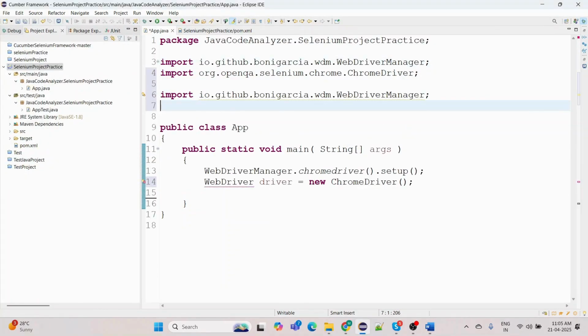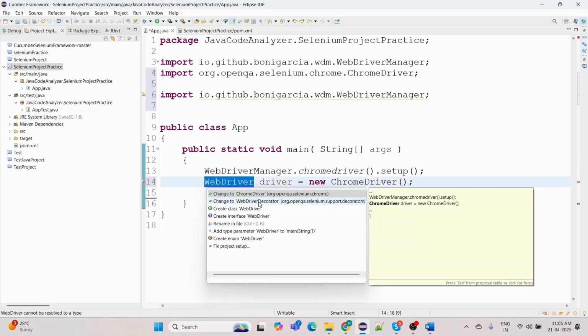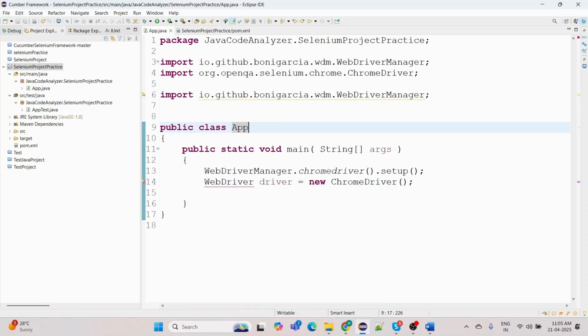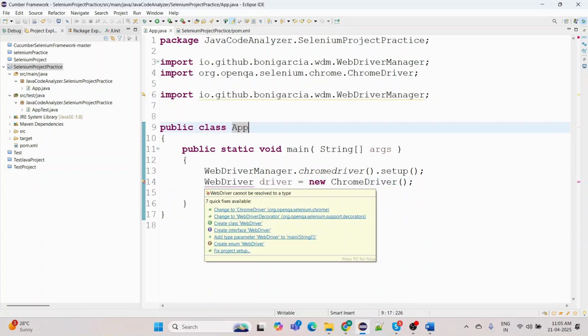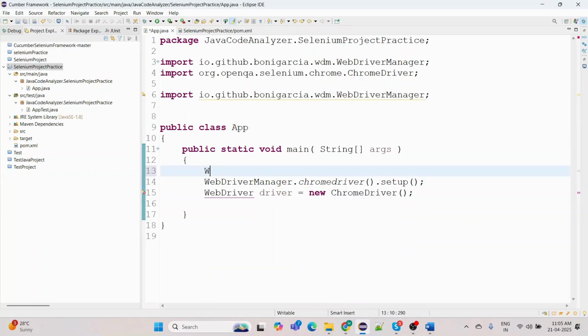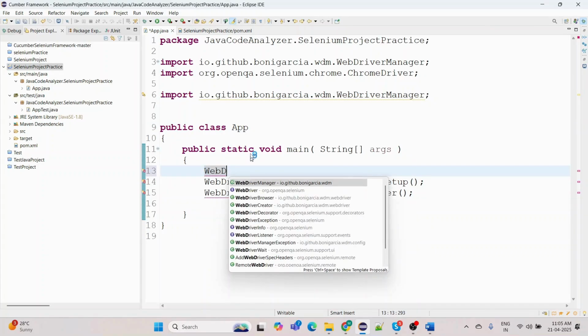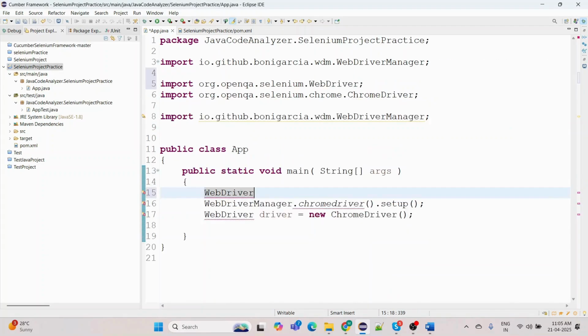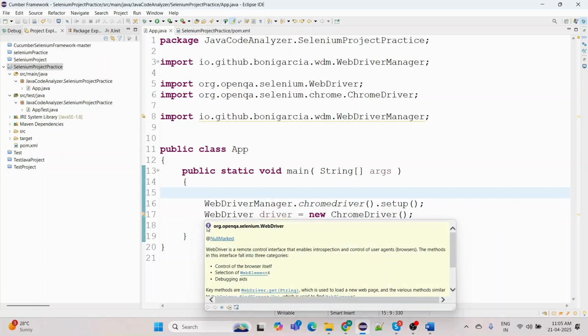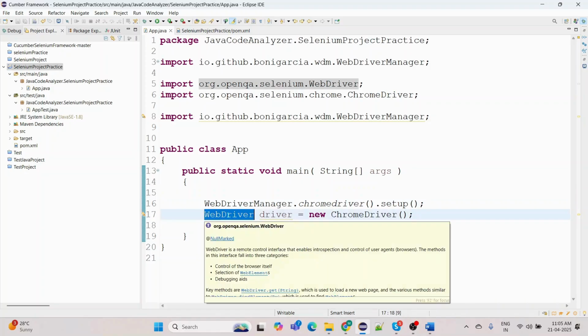Okay, so here I'll try to check now. Just observe here. If I click on this WebDriver, okay, just a second guys, I'll save. I'll type WebDriver here, and it will give me the suggestions. I think I'm taking it from Selenium. Now if I hover on this WebDriver, you can see this I, right? So this is known as an interface. The WebDriver is an interface.